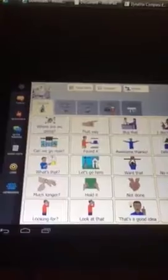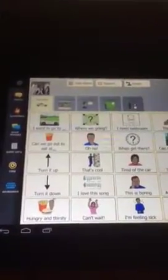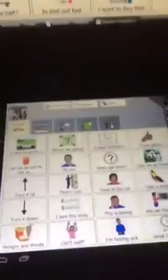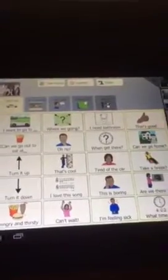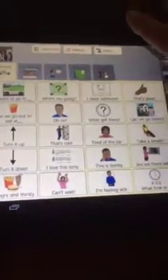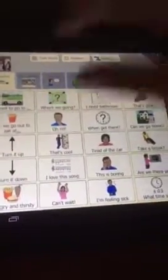I will show you what I made. He can go to a certain category like 'car' and he can hit 'I want to go' and then he has to select his store and he can pick anyone that he wants and keep adding to it. He'll say he wants to go to Target and then hits 'I want to go to Target.' Now he can say the phrase instead of going to the word list, finding the store, and then coming back to the general tab and saying 'can we go there.' Now he does it all together.